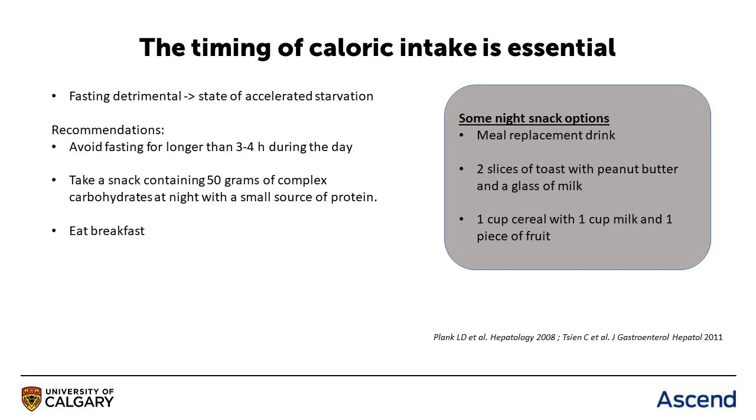And there are snack tips within this nutrition guide that we'll give you as well, but common options, like a couple slices of toast with peanut butter and a glass of milk, is a really basic option. Or a cup of cereal with milk and a piece of fruit. You could do toast with cheese. I always recommend 2 food groups, trying to get that protein and carbohydrate mix. And so fruit and yogurt is another one. Fruit and yogurt with nuts is even better, depending on how many calories they require. But there's lots of options out there, but patients need to be informed, right? Yeah. Just need to be taught.